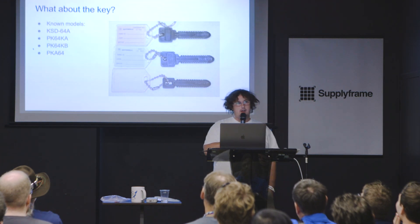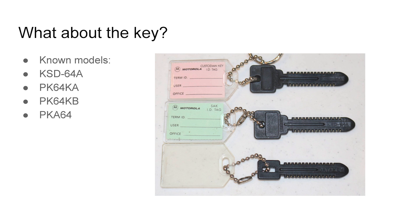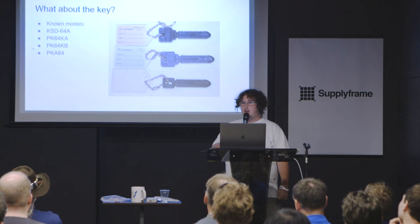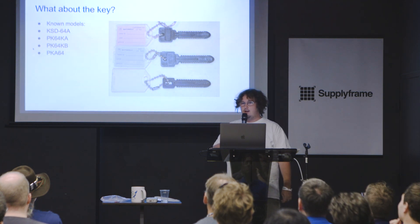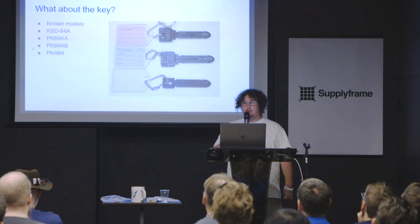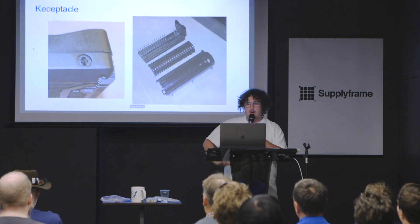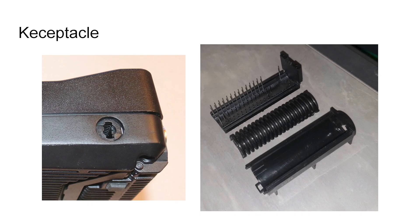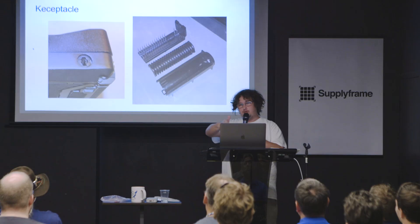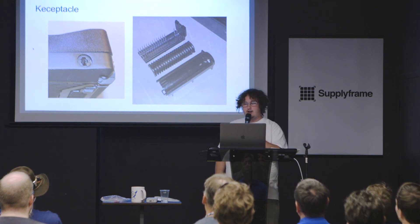One of the problems, though: you've got these phones and you also need the keys. They made quite a few different keys — the most common name you'll see is the KSD-64A, but there are all these different permutations. Little colorful tags were stuck on them to indicate function — a custodian key is like an administrator key; SAK is for activating a phone in a new area. The civilian ones basically just use one encryption key. You also need something called a keyseptical to put the key into. It's got some switches on the back to detect if a key is inserted, and spring-loaded contacts to keep the key in place.